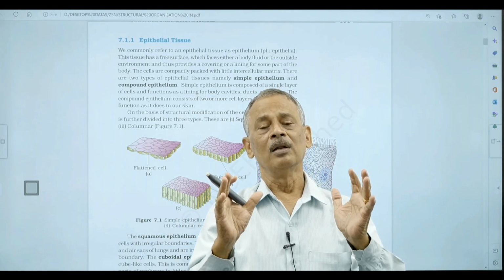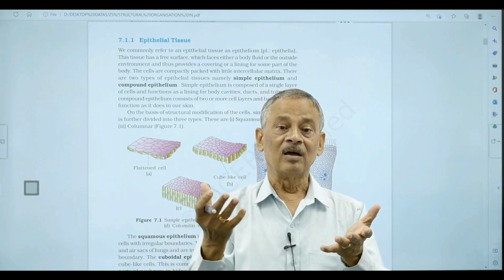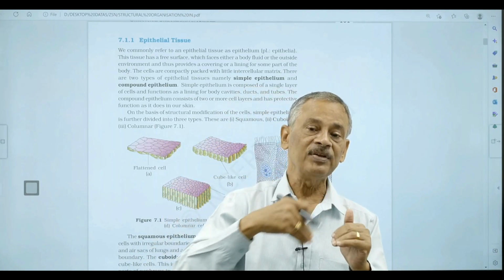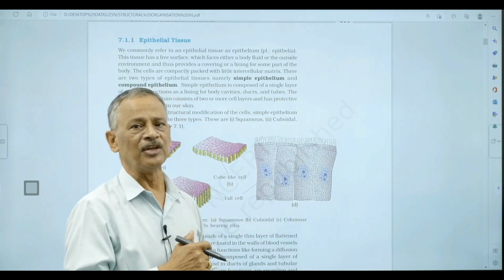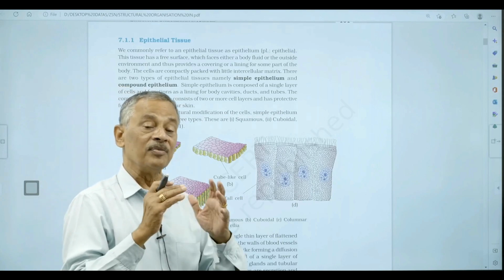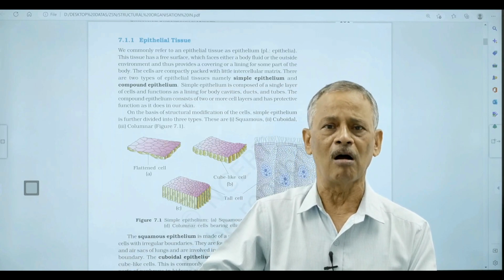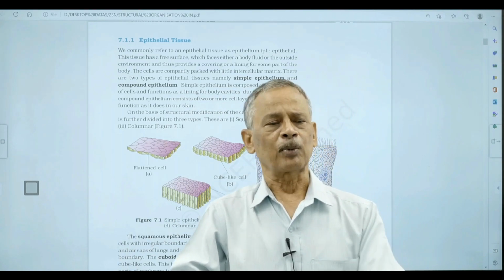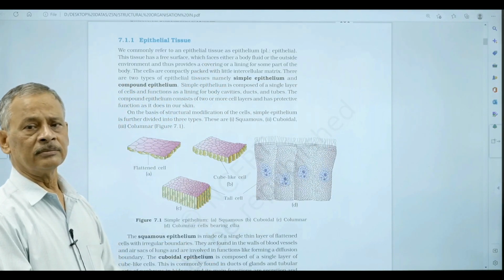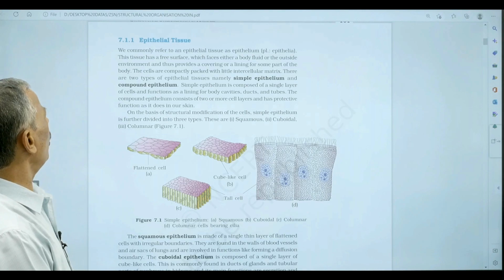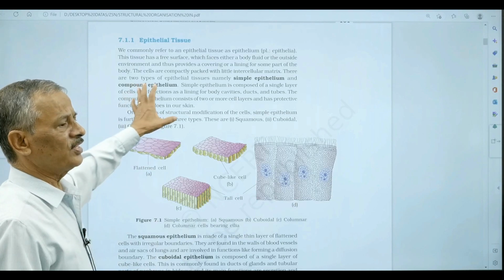For example, you have the coelom or blood vessels which have cavities inside. These cavities are lined by epithelial cells. So they will be lining. Sometimes they may be secreting something, then we call it glandular. So covering, protecting, lining and secretion are the important functions of epithelial tissue. Okay. What is the characteristic feature?